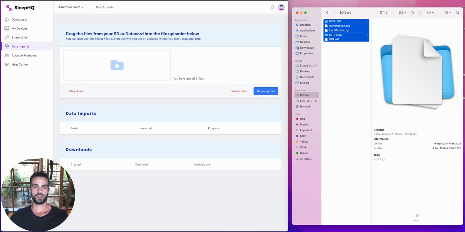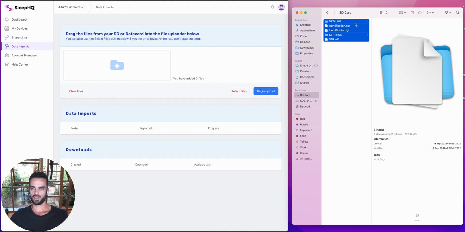If you've got a lot of data on your SD card, like if you've been using the same CPAP machine for 2 or 3 years, then you might have a lot of data. Like you could have 2 or 3 gigabytes worth of data on your SD card. And that's a lot of data for a browser to have to ingest at one time. So what you can do if that's your situation is you can break that upload up into smaller chunks. So I'm going to show you how to do that now.